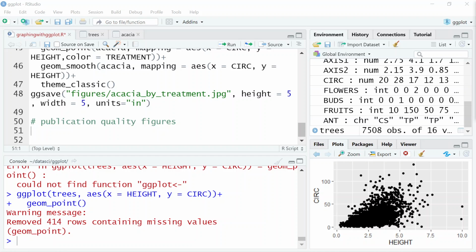Now that you've seen the basics of ggplot, let's talk about creating publication quality figures in more detail. It's important to know the difference between raster and vector-based formats. Raster files are the preferred choice for photographs.